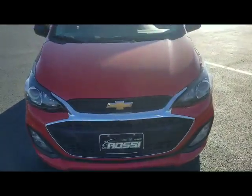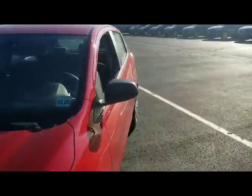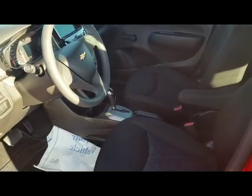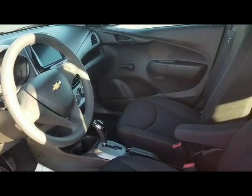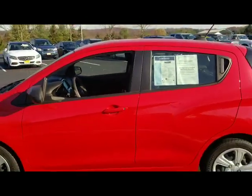And we'll check out the interior. It has the added value of being a certified pre-owned Chevy, which gives you a really nice warranty honored at any Chevy dealership. The black velour seats are immaculate — no rips, no tears. It's a non-smoker's vehicle; there's no strange odor, no smell whatsoever in the Spark. Not that I have anything against smokers — I just don't like smoke. This one is smoke-free.